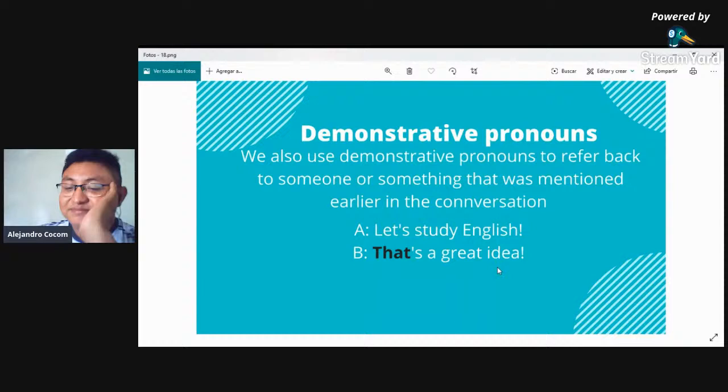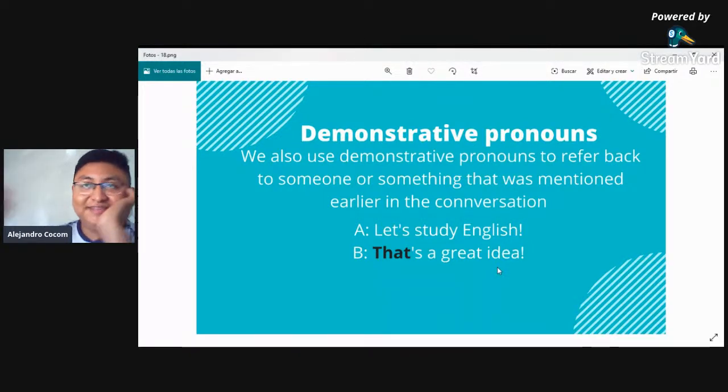That's a great idea. The meaning of that refers to the idea of studying English. If you don't want to repeat that studying English is a great idea, you can use that. And that refers to the idea that was mentioned before.